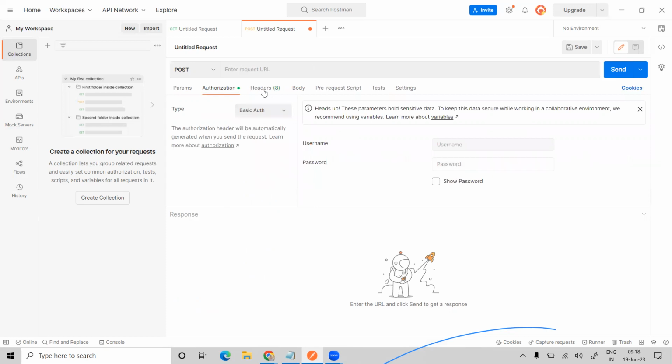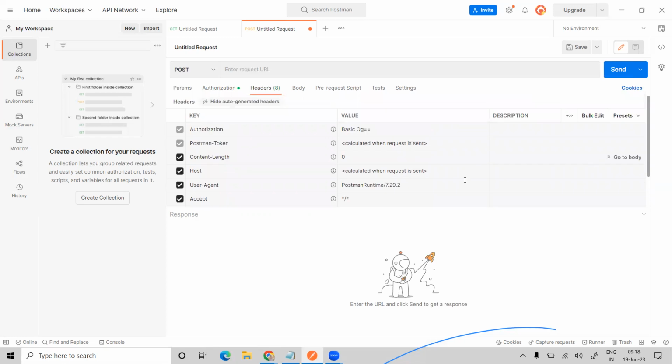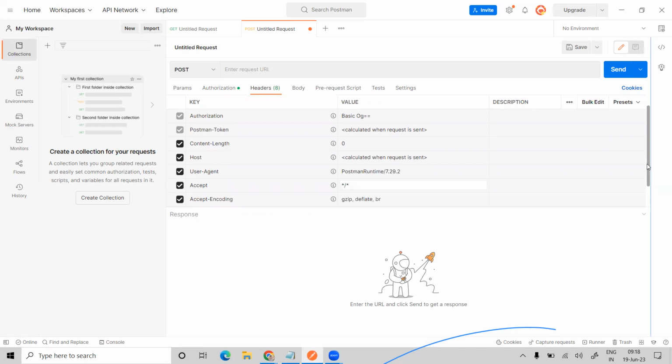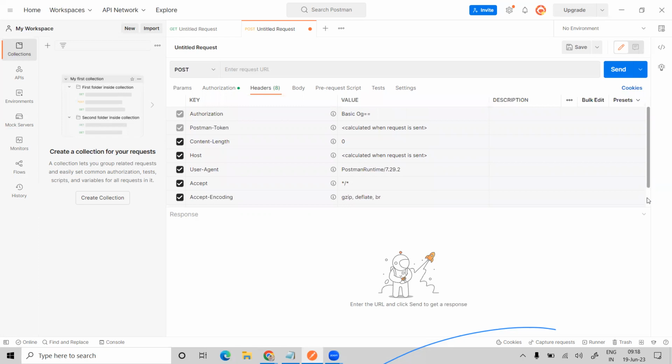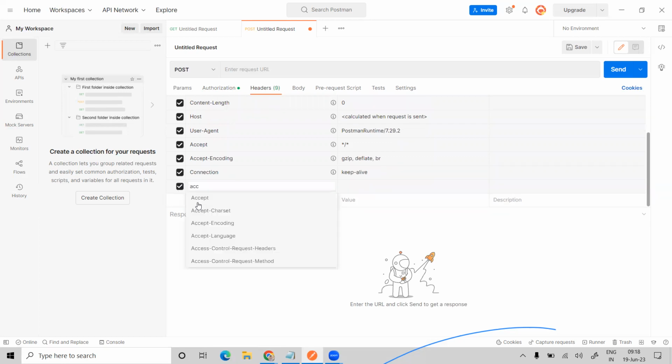Okay, and there are headers as well. Headers is something I have already told you about, we have accept and content type, right? If this is not available, see, accept is nothing but star with a forward slash, everything will be accepted. So what we can do is uncheck all this, whatever things are not required, or else you can keep the same thing over there and then select the accept. Okay, let's say for example, keep the cursor over here and type accept and then click on accept. Okay, and accept will come up, select it.